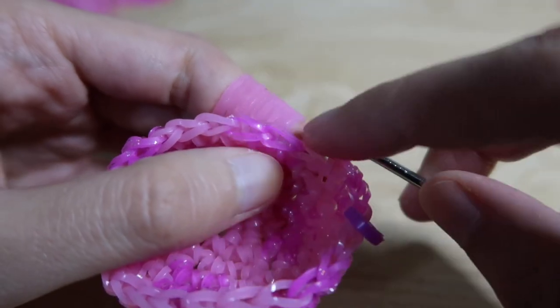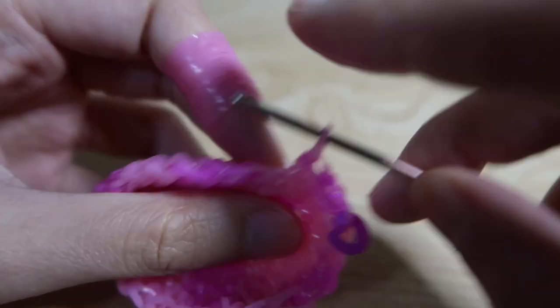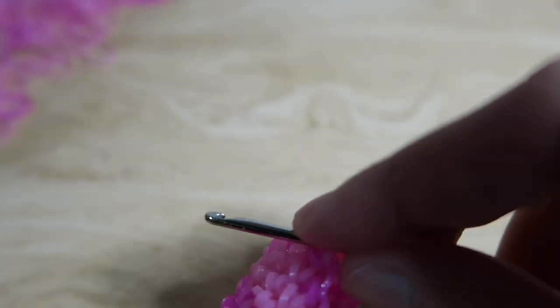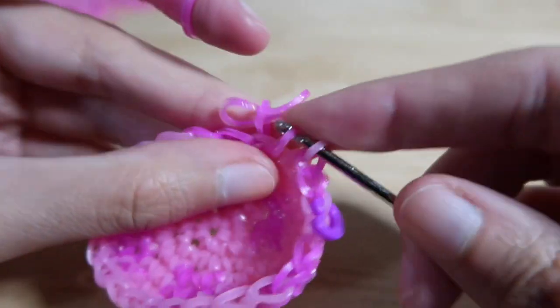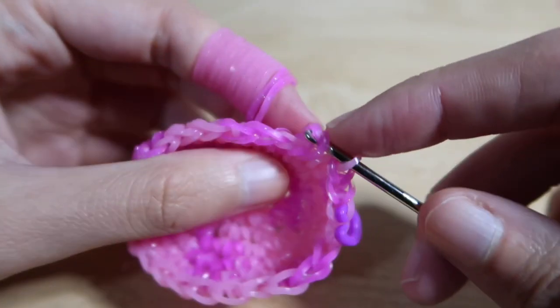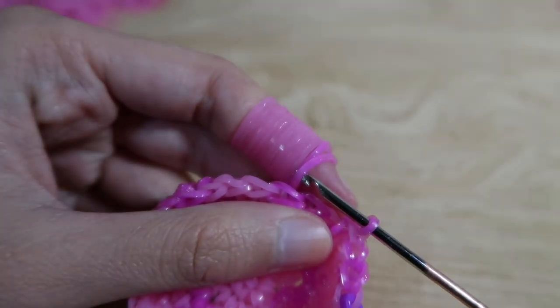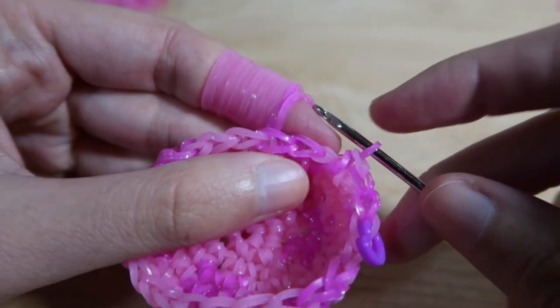On these next two loops, we're gonna do two dark stitches again. So we basically only have one stitch in between. So we have our one lighter color, and then these next two are gonna be in our darker color. And I'm sorry if the lighting's a bit weird. Hoping it looks okay.